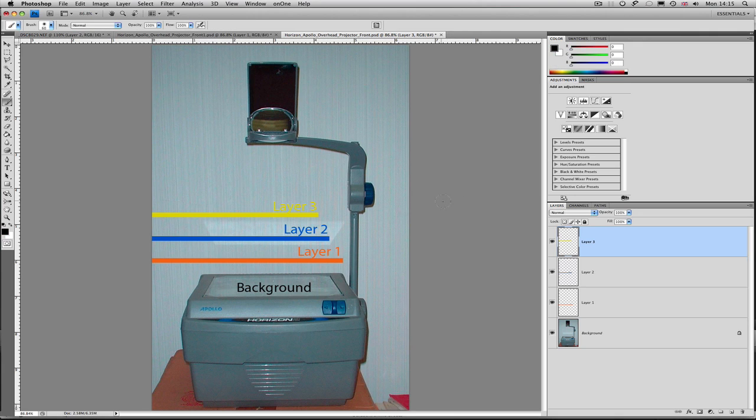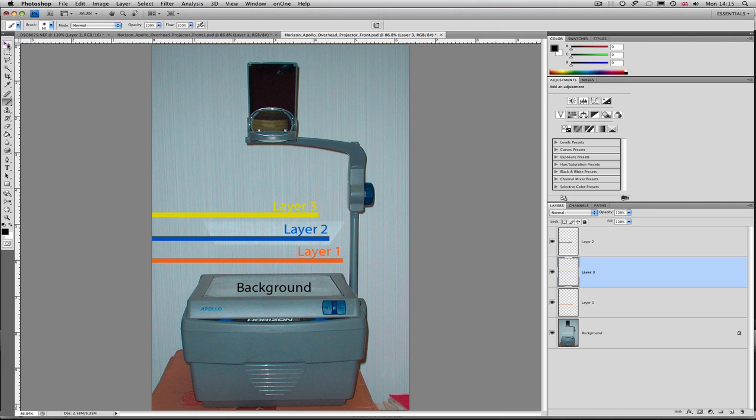If I wanted to change the stacking order by moving a layer down or bringing a layer higher up in the stacking order, to do that I can just grab the layer by positioning my mouse in the empty area over here, and I can drag the layer down, and as you'll see the bold line appears as I come down, and I now have Layer 3 below Layer 2.